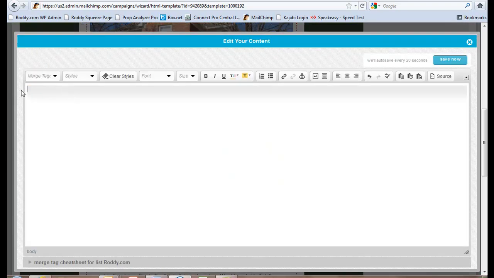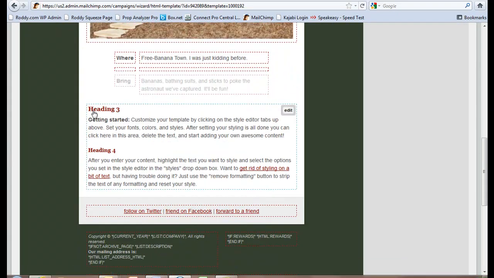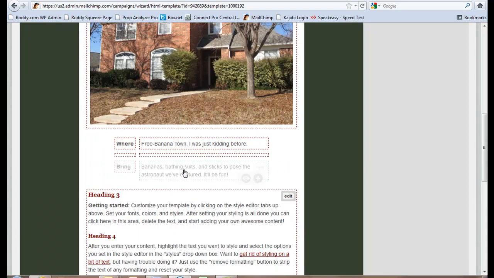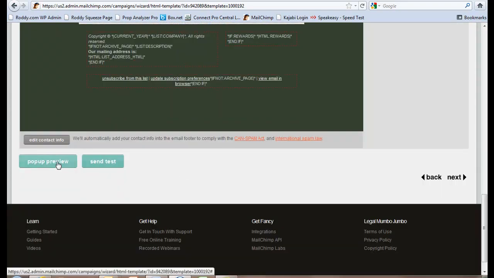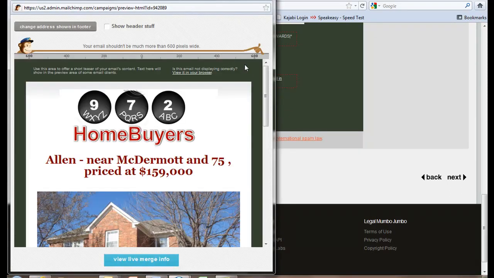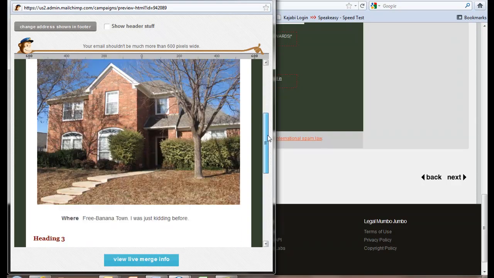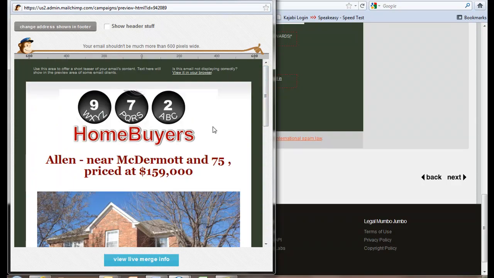So pretty user friendly. And then basically you can copy and paste and just have that same format as the other one. And you're good to go. You can preview it. You can send a test to yourself, so it pops up and you see what it looks like, and it tells you, hey, your dimensions need to be under 600. So it's free, it's fast, they've got templates, why not use it?